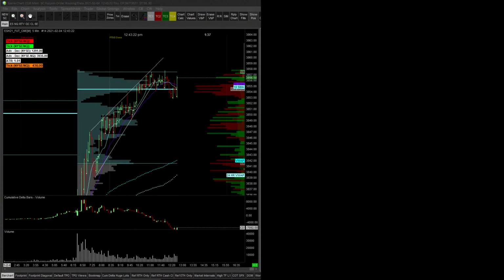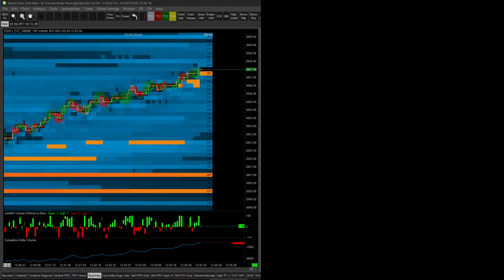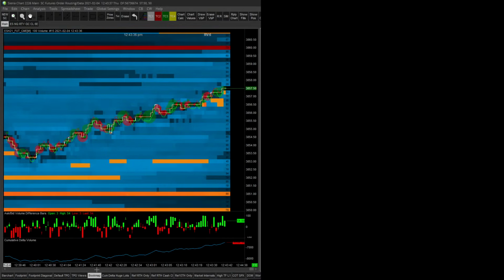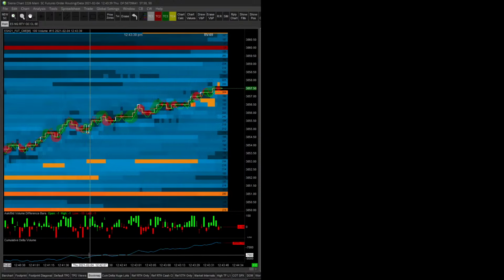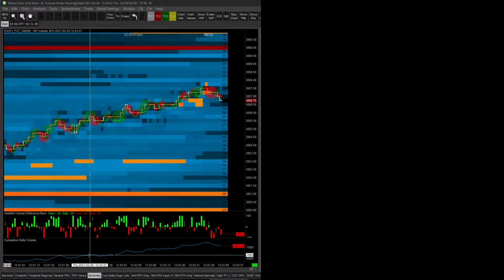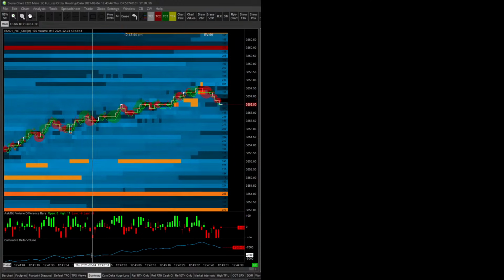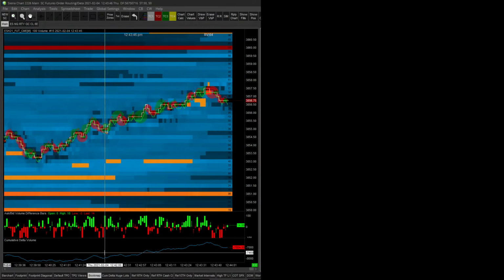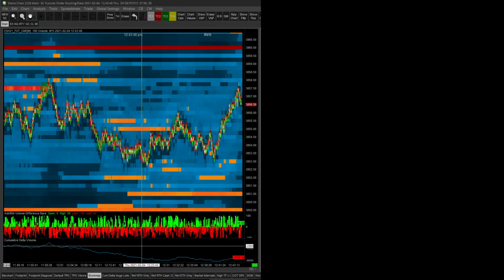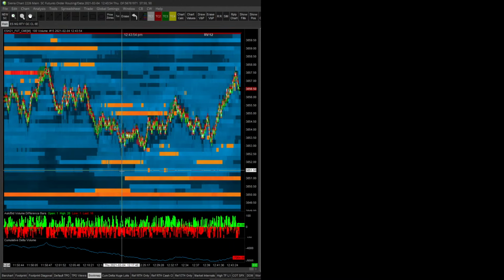Oh, there's the rally. Look at that. Look at the deltas hardly even changing. They're fucked. Let's go look at the Bookmap here. Not even clearing several levels. Just buying. Just buying it up. Hitting the ask consistently. 17 minutes until the close.